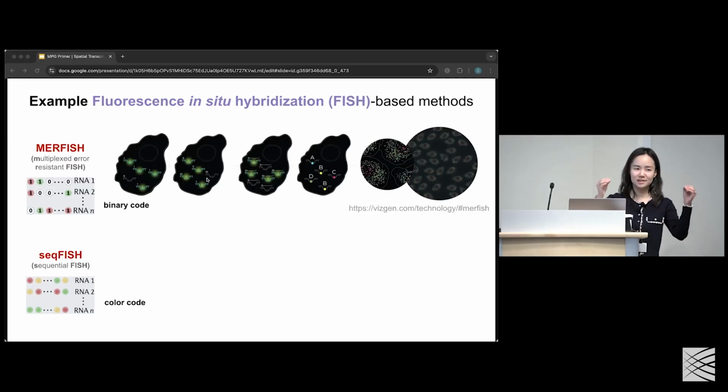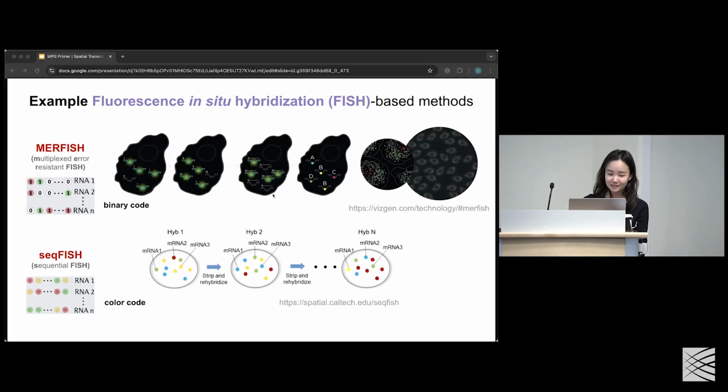And so you're imaging the same spot over all of these rounds of imaging until finally, once you acquire all of the images, you figure out what was this string of 1s and 0s at that particular place. And then you can decode it to basically figure out what was the identity of that transcript. And then again, sequential FISH is kind of similar in idea, except that this time they were given different colors instead of binary 1s and 0s.